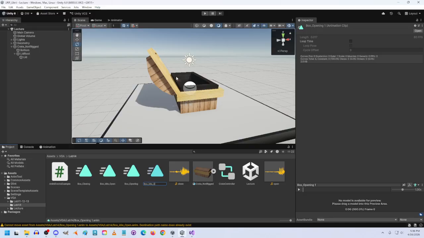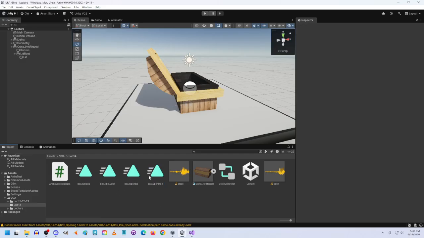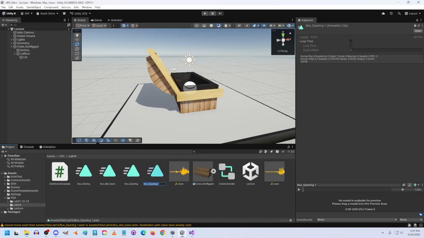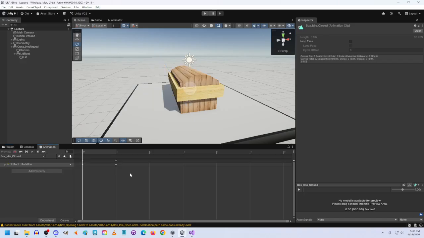Box idle open. Oh, I'm renaming this. Sorry, this is box idle close. My apologies. And in this case, this is box idle closed.